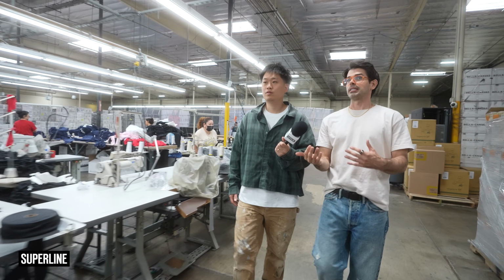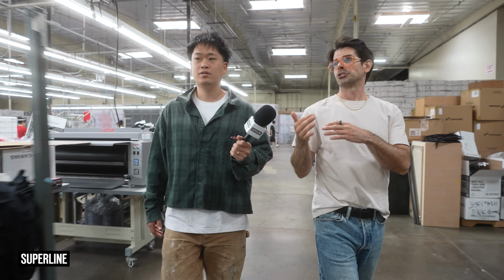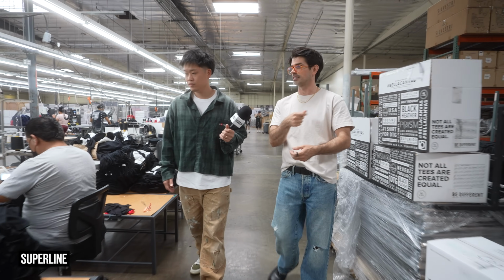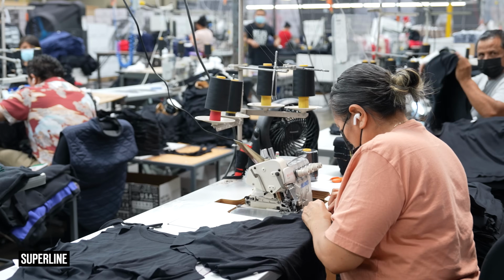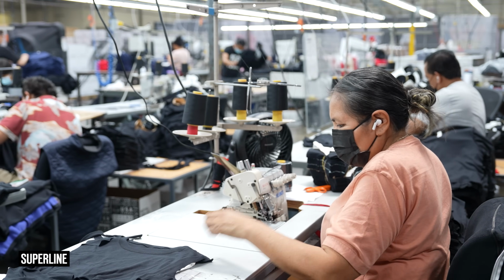The cool thing about sewing, this is also just as efficient as the rest of our production. Each sewer is experienced in working on a specific part of the shirt. This guy's doing the sleeve. And he'll just do sleeve, sleeve, sleeve, sleeve, sleeve. Pass it to the next person, they're gonna do the side seams. Pass it to the next, they'll do the collar. So they're not having to change out needles or thread or anything. They can focus on the one and be as efficient as they can and pass it on through.